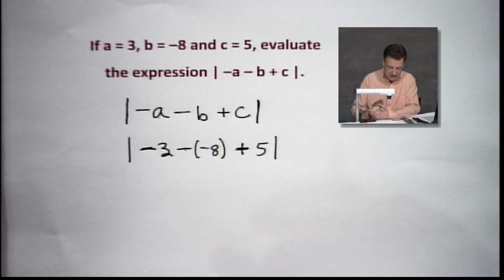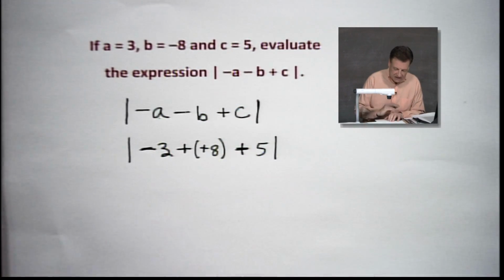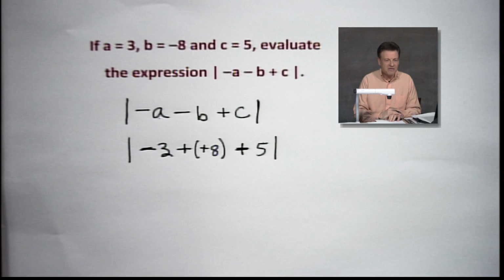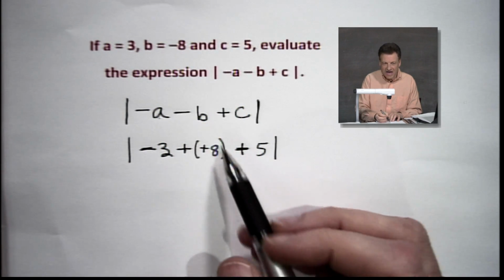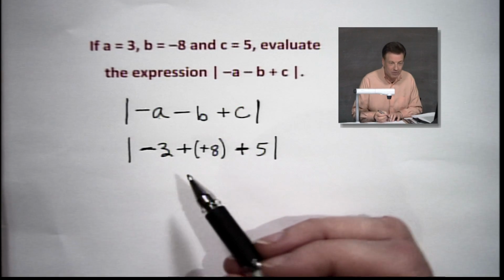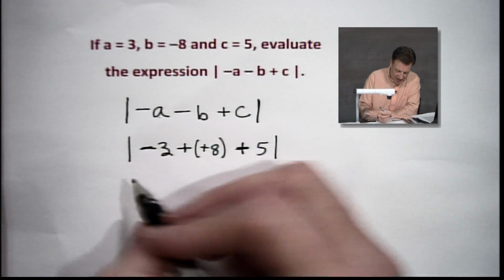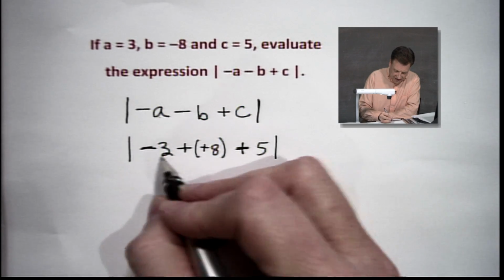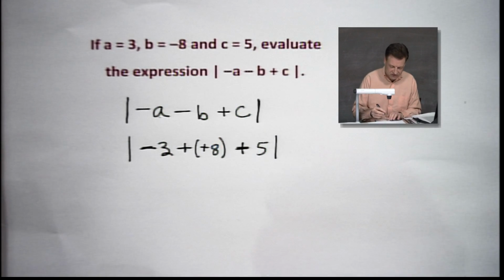All right. So let's see what's going to happen. We're going to put a plus and plus right there. And now I think things are going to look pretty good here. Actually, it looks like it's going to come out to be a nice positive number. If I'd put an 8 in here for B, we would have a different story, all right? But that's not the case. So let's play it out here and see where this is going to go. I see -3 plus 8 is going to give us 5. 5 plus 5 is going to give us 10.